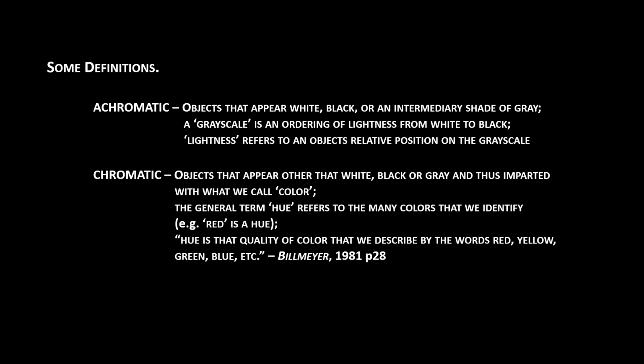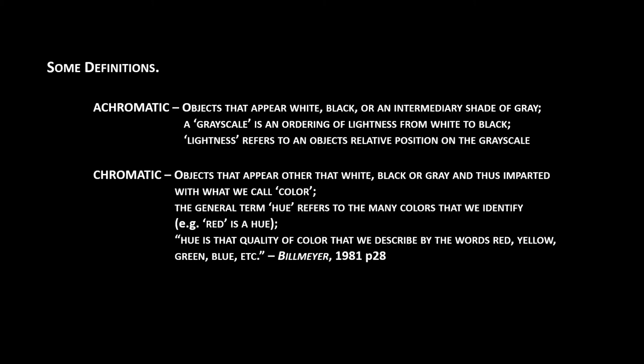We'll need to make a few definitions, starting with the two defining terms, namely achromatic objects and chromatic objects. So the achromatics have no color at all, or what we perceive as color. They are either white, black, or some shade of gray. We'll define what this means in terms of the spectral distribution shortly. And these are distinguished from the chromatic objects, which have an attribute that we would define as having a color.